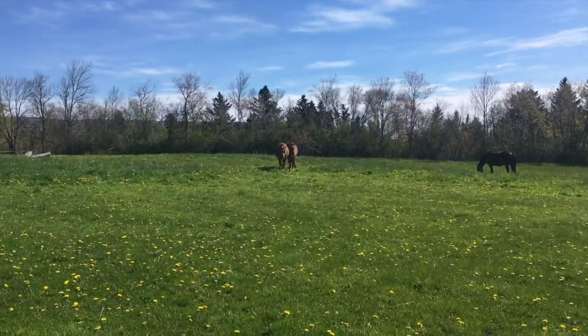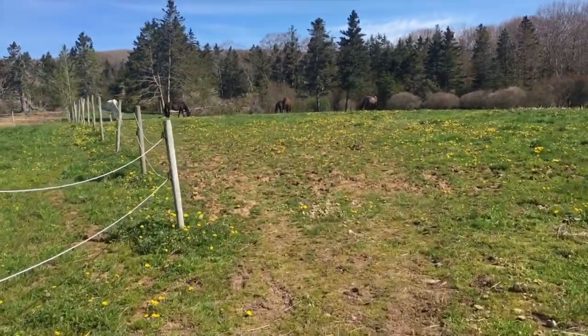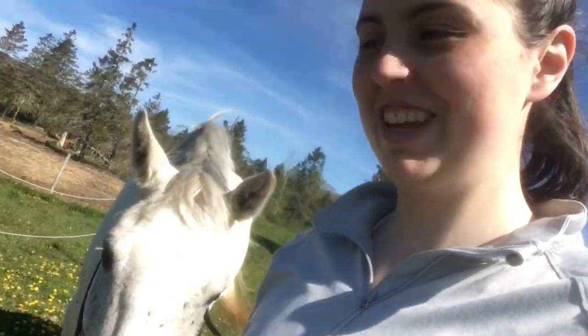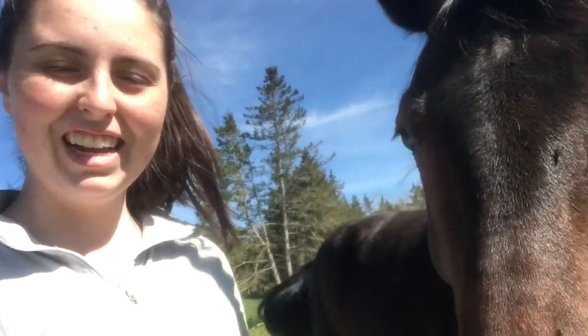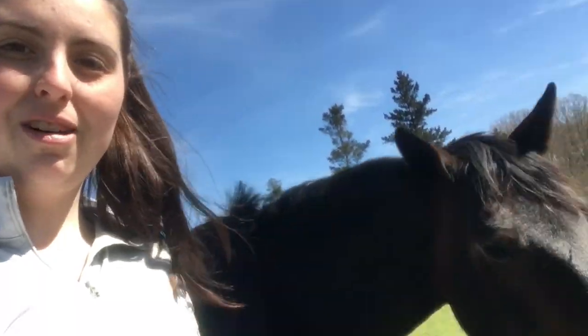So that's the herd — here they all are eating their grass. I'm now headed in so you guys can meet the boys and the youngsters. This is Calypso. You met him in the first video and also in the second, so you can go check that out. This is Miss Chippy. Chip will be turning five this spring, so this is her five-year-old year. She's an Oldenburg, I believe. I'm hoping to get a video just about Chip and Courtney and their training and their progress, so stay tuned for that.